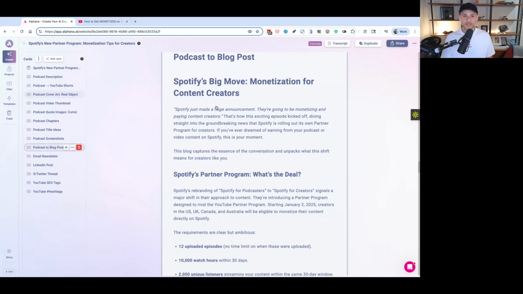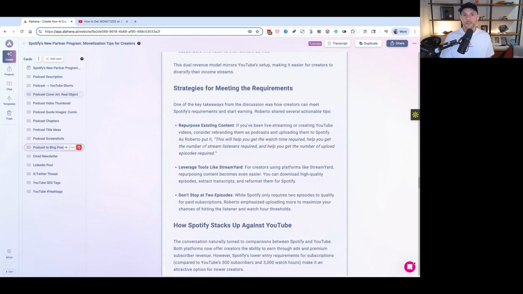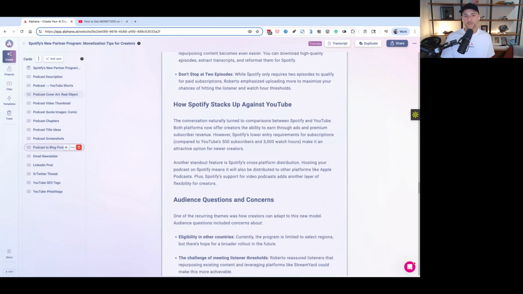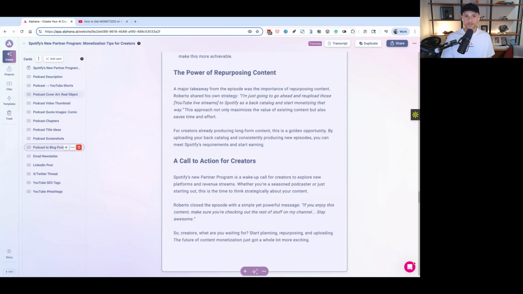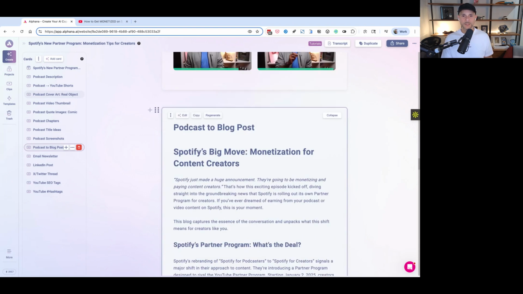It comes up with the title, comes up with the description, and it really covers in depth in a blog-like format everything about the content, about the podcast episode. And what's great is towards the end or in the middle, you can embed a link to your podcast or to the video if somebody wants to watch the video version of it. But this does all the hard work for you in generating a blog post and converting what that transcript looks like into a blog post.